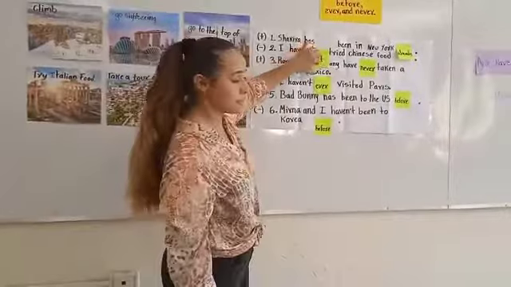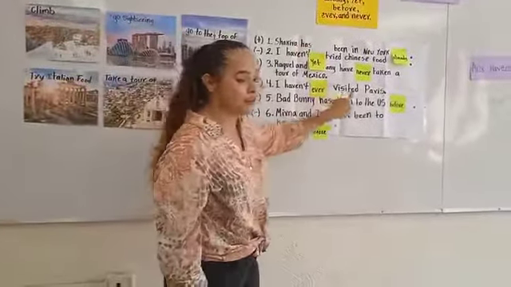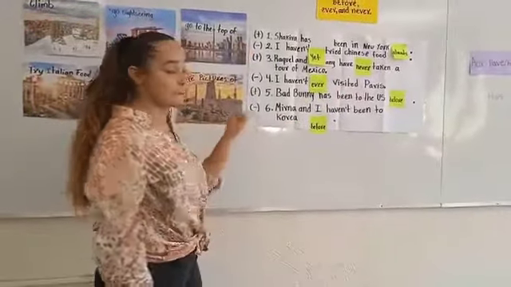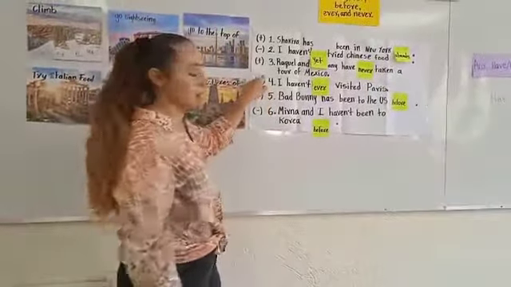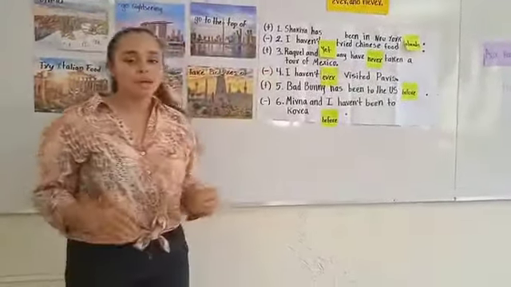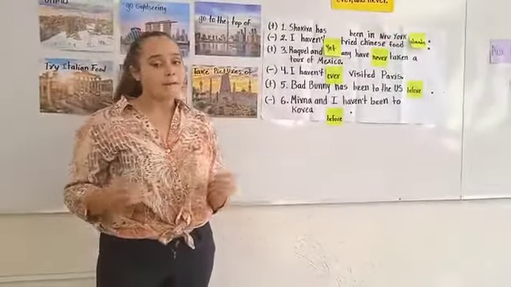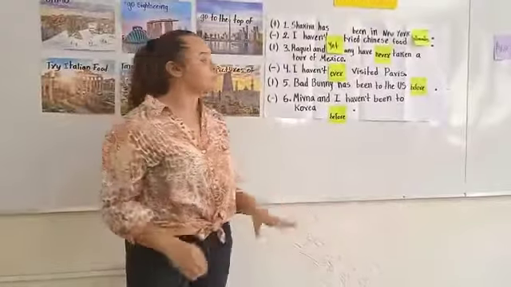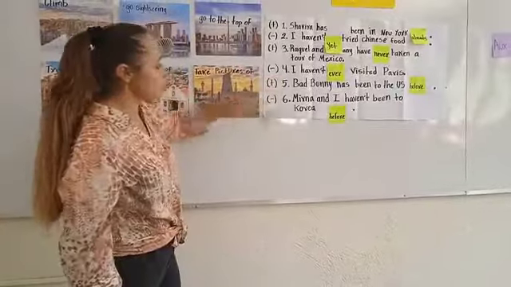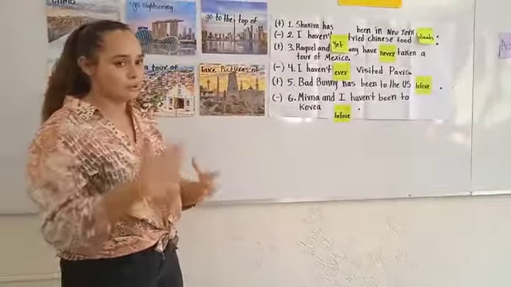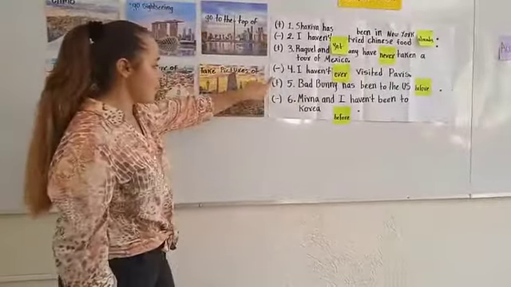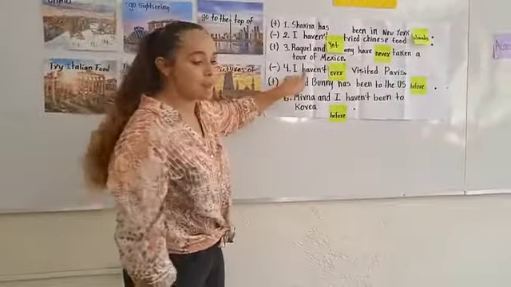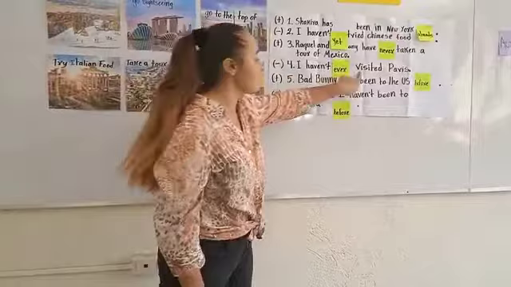And the number three example is: Raquel and Stephanie have never taken a tour of Mexico. Be careful in this example. Never is used in an affirmative statement, but the meaning is negative. And the negative form when we don't use never is using ever. For example, number 4: I haven't ever visited Paris.